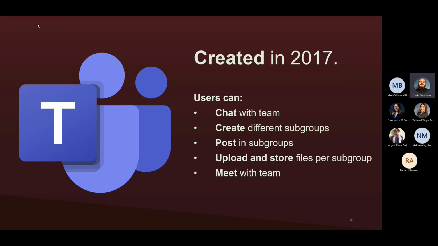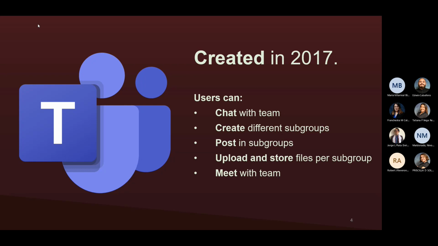And by team, it's basically the area where all the members of a specific project can work on. You can chat with your teams. You can chat on different subgroups in a specific project. The project can be divided by parts. You can post on the different parts. You can upload and store files per part. And you can also do meetings, which we're doing right now on Microsoft Teams.